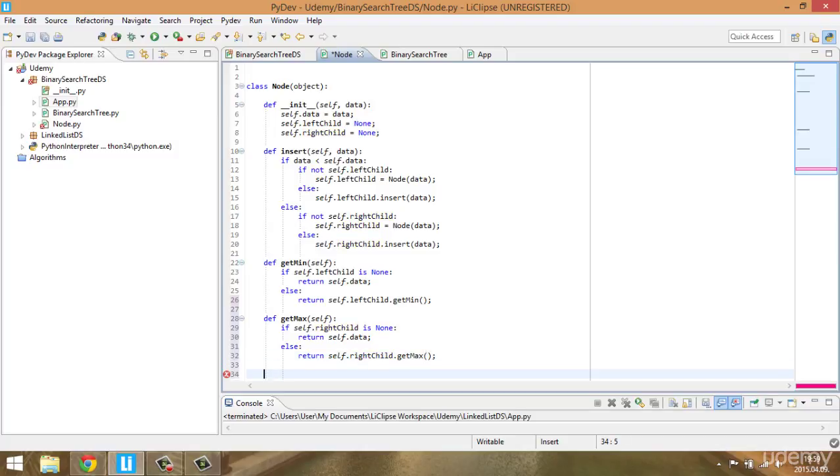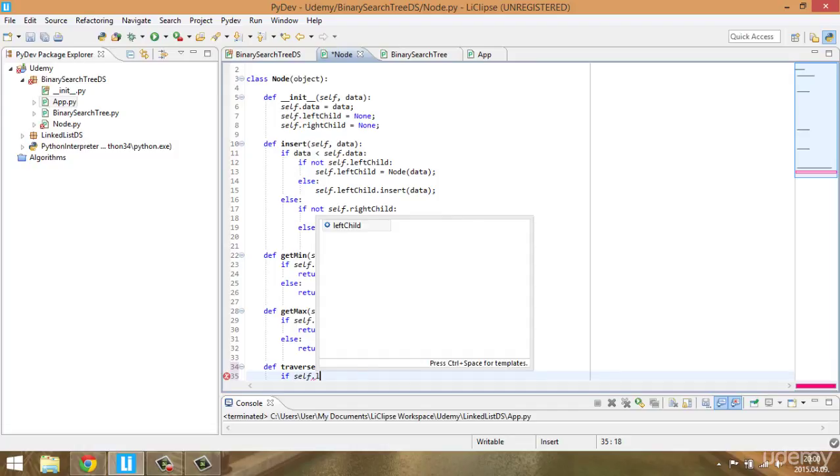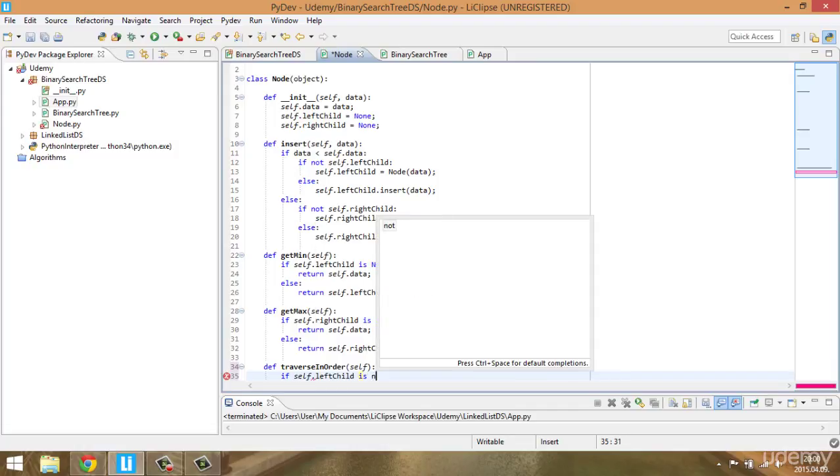Okay, I will have a traverseInOrder method, which is going to get the numerical sorting of the given set, or if it's strings, it's going to get the alphabetical order. So it's very, very important to know. And we have to check whether the left child, self.leftChild, is not None.